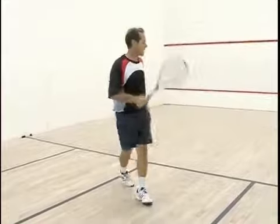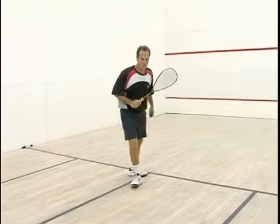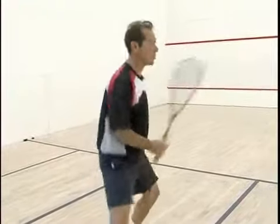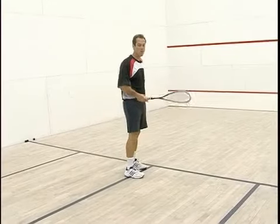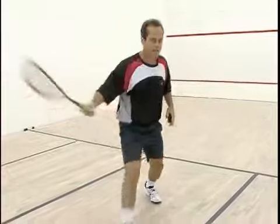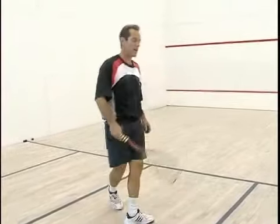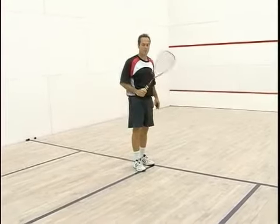Now on the forehand side, you can go left, big and right. You can cover a huge amount of court. You're usually going to do that when you're under some type of pressure because you're not going to be in the strongest position. So you can see if you're here, you're in kind of a relatively weak position. Now you can turn it around with a good shot, but getting to the corner in a more upright position is better.